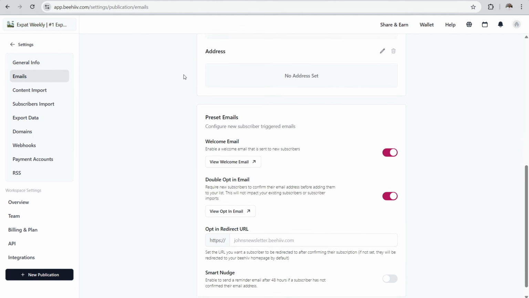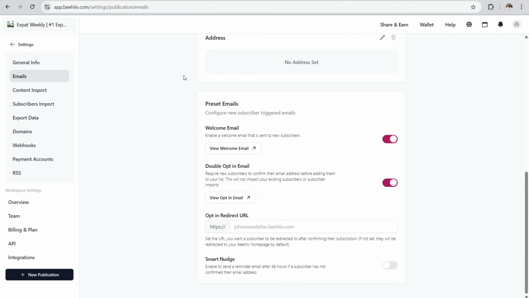Setting up a thank you page for your website. Now let's navigate down just a little bit. So we are in the settings and we're in the email tab right there. So I just showed you how to set up a double opt-in email. So when people subscribe, they're sent an email saying, hey, confirm your subscription. When they click on confirm subscription, then they get this first email, the welcome email, sent to their inbox. But in addition to that, because they're clicking a button in their email client that says confirm subscription, you can direct people to somewhere.